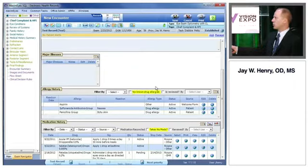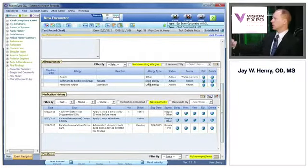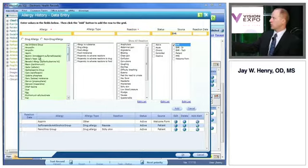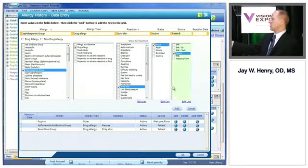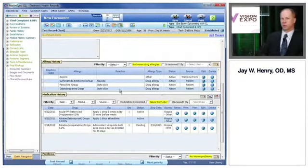So if they have no drug allergies, this is part of meaningful use. That's why it's yellow. If they have no drug allergies, we'd check that off. Otherwise, we need to have something listed here. And if we need to delete something or add to it, it's real quick. So we can just find the drug they're allergic to, mark it off. What happens? It makes them have itchy skin. It's active, and the patient reported it. We add it. We just added another allergy to cephalosporins just like that.